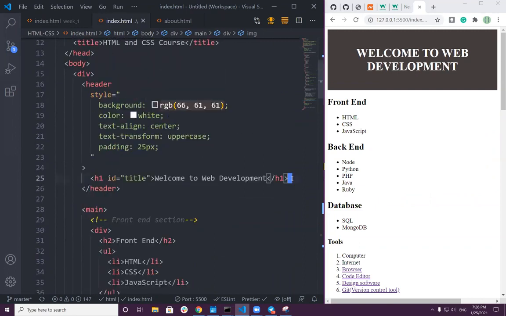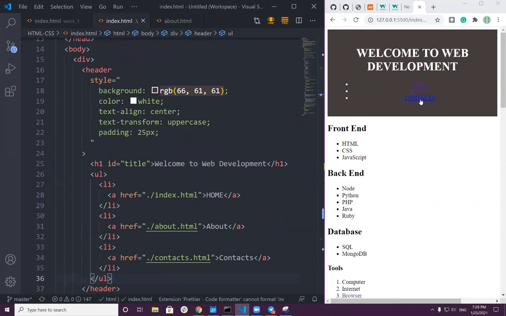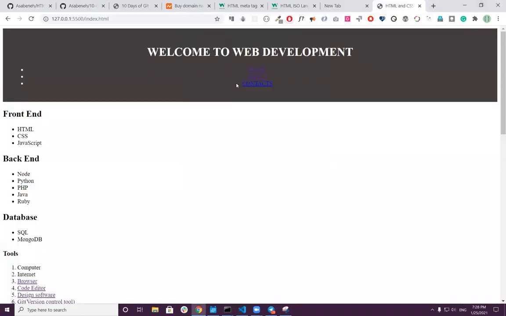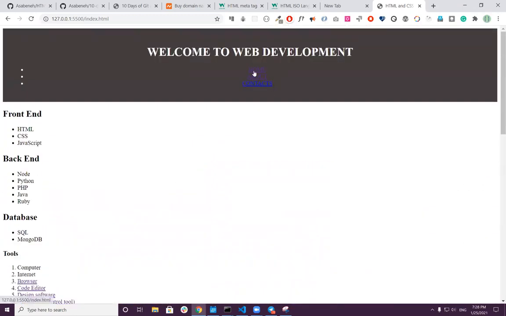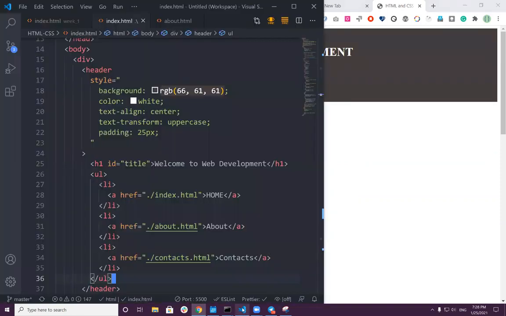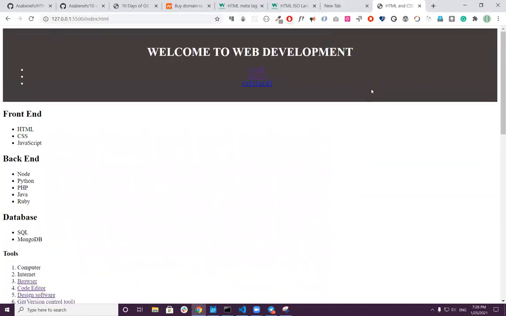Where? At the head. Where's the head? Here, next to the title. Now, as you can see, you have a very beautiful navigation: home, about, contacts, but it's so difficult to read, because HTML without CSS is not very fancy. We will make it somehow beautiful with a minor CSS, okay? And it's also from top to bottom, so we can make it horizontal instead of vertical. Great. Are you following me?